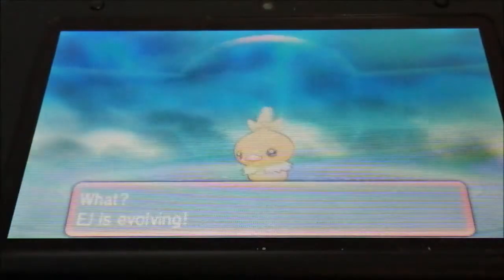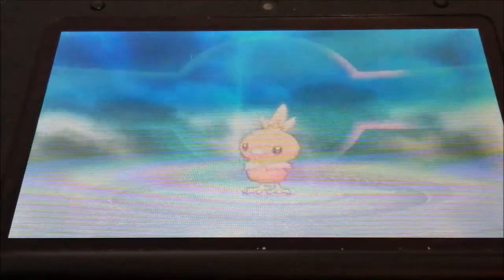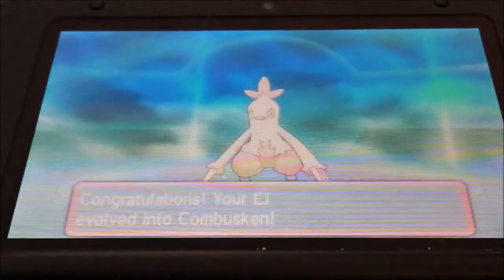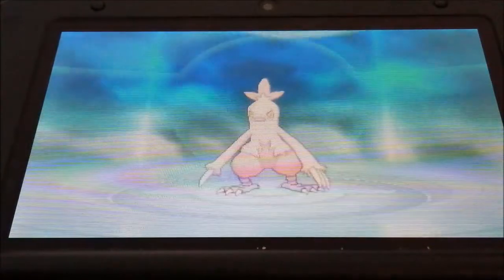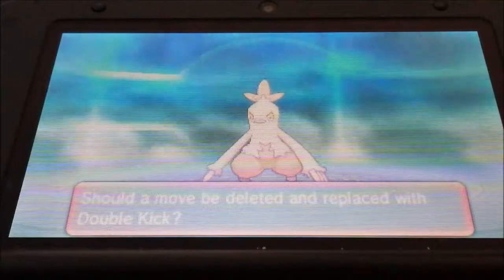Wait, what? What is this? Oh, it's evolving! And so I evolved in the third part, and now EJ evolved in the fourth part. We're big evolved in the fifth part. We will find out. Episode right, guys. But we do have the button now. How will we do a double kit?